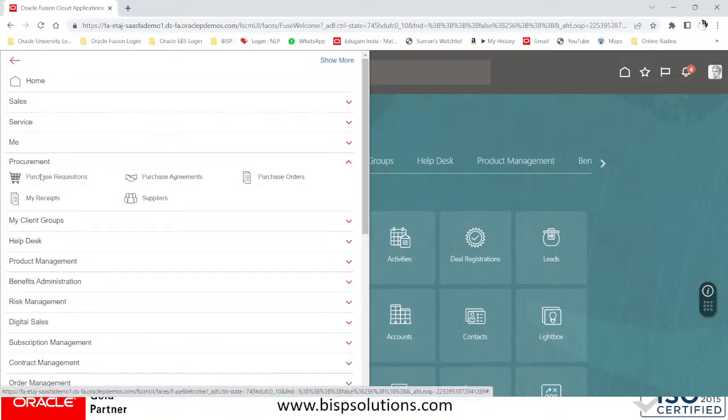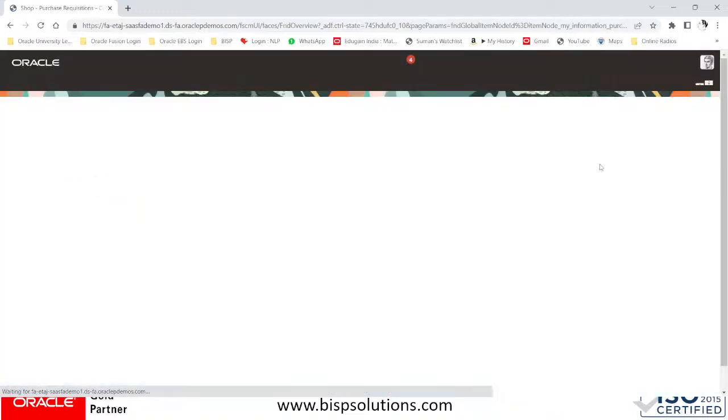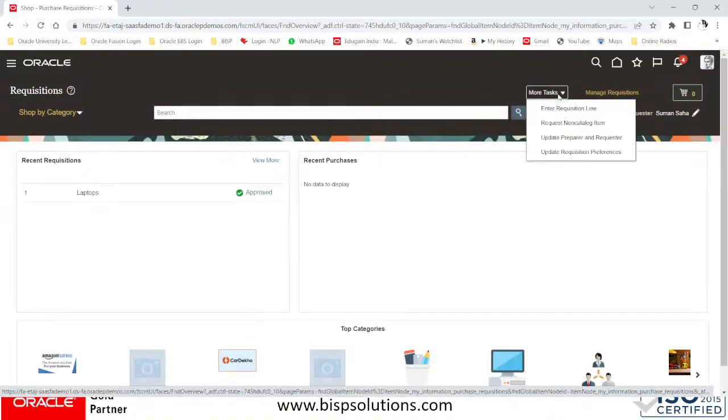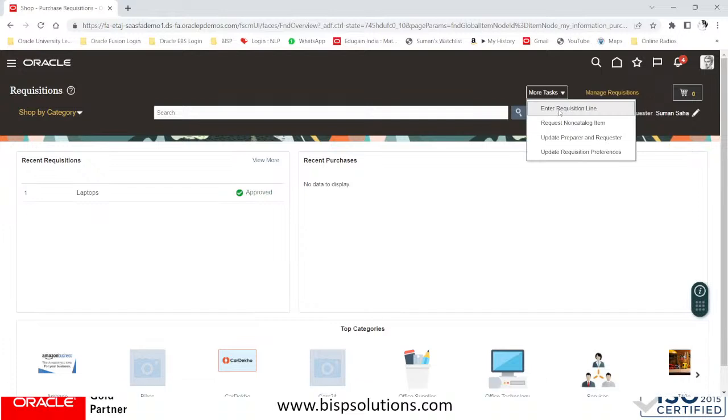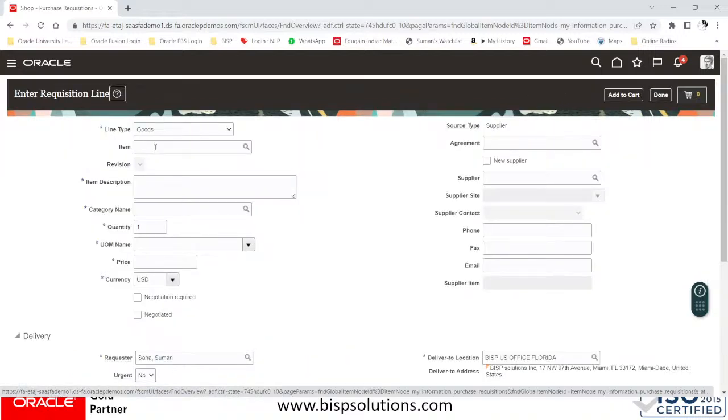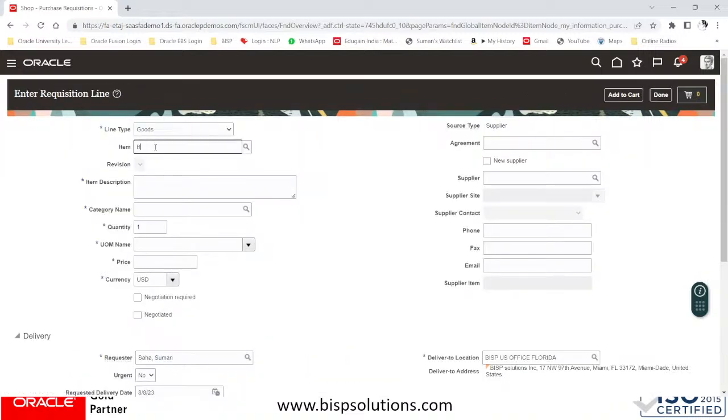We will select that purchase requisition. From more tasks, enter the requisition line. We will select desktop as the item.